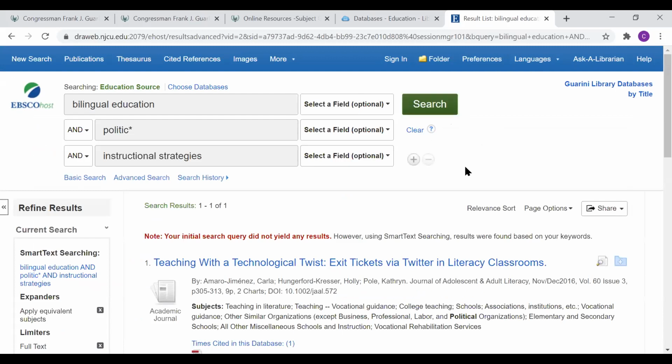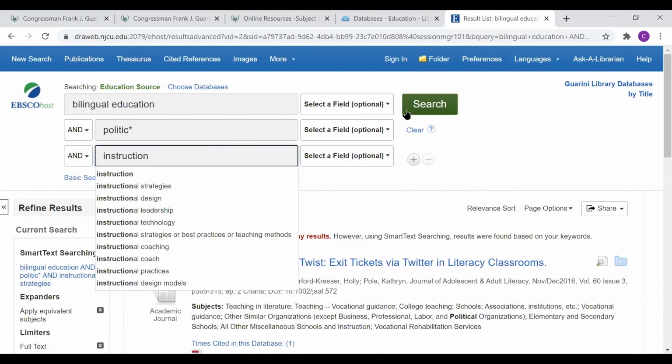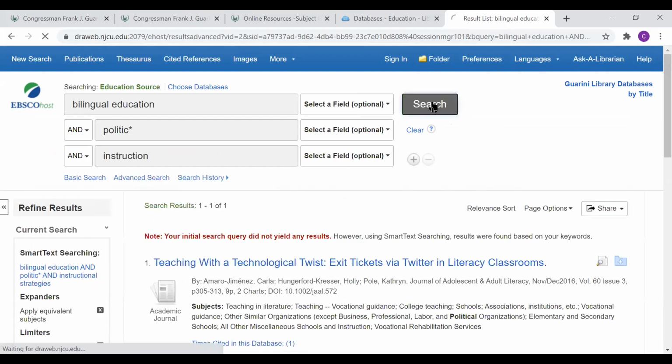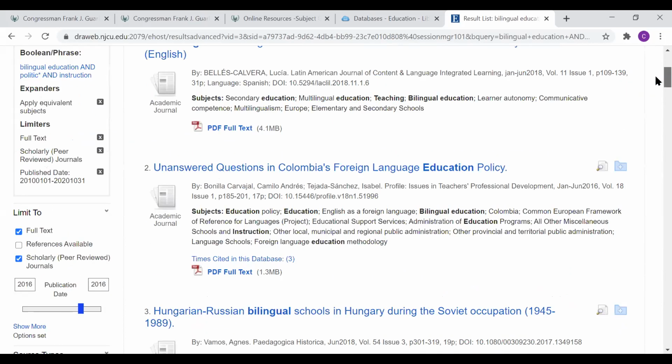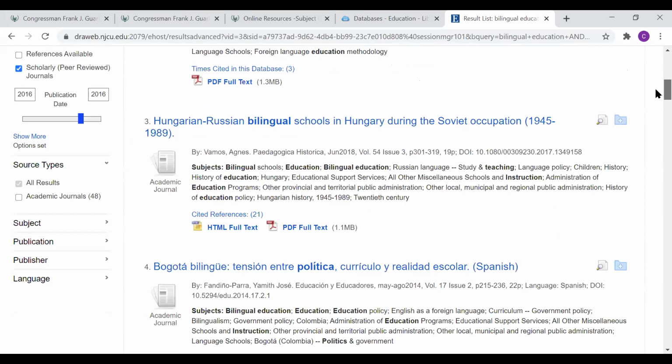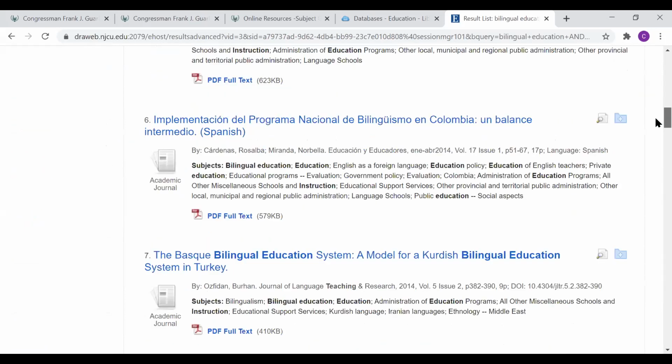Oh, okay. All right. Let me try instruction, because I think that might be it. Yeah, that might have been it. Music, all right, but where's the bilingual? Oh, I see multilingual. We get a lot of, oh dear.